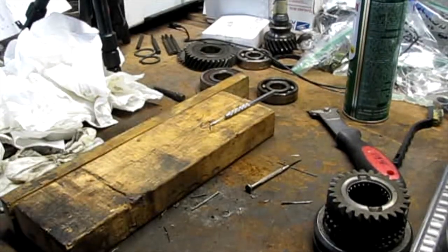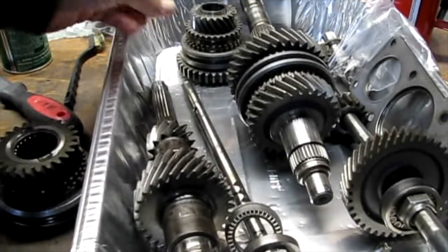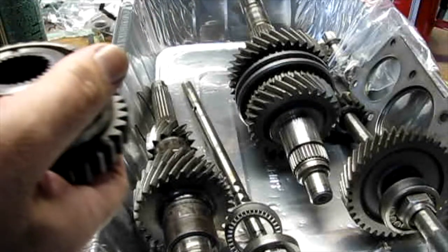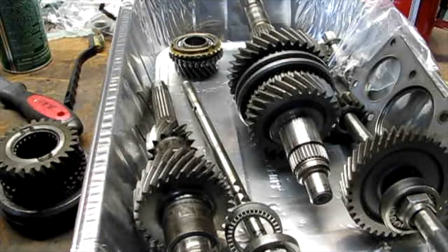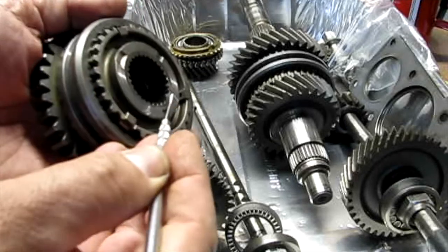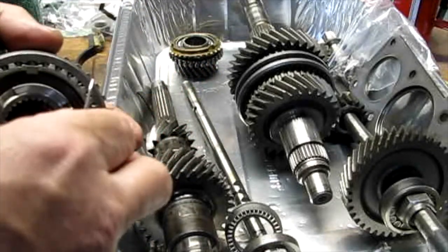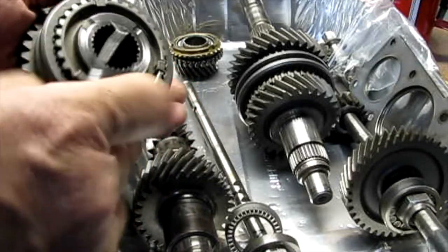So after cleaning parts, I have found that there's a broken tooth right there, and there, and there. So I gotta order, that's the fifth gear synchro hub or whatever it's called. So I gotta order a new one of those.